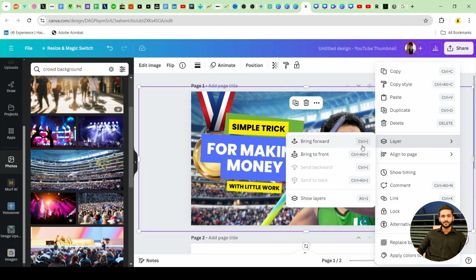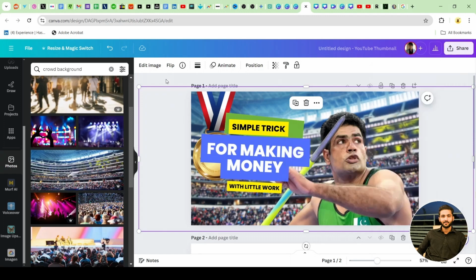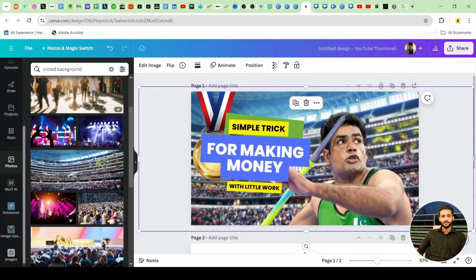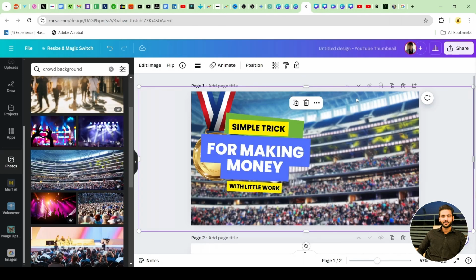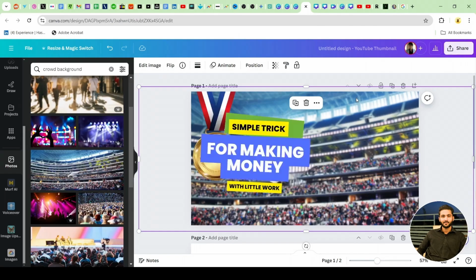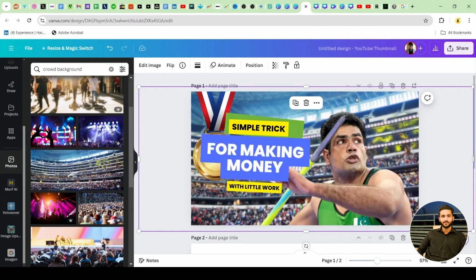So let's say I use the shortcut this time. If I press Control and I press the bracket, let me actually select that, because you have to select that layer. Okay, now you can see it's coming in front of the design one by one as I'm pressing these buttons, and now I'm placing it back, so I'm using these key shortcuts. Okay, so it's very useful. And now our player is here.